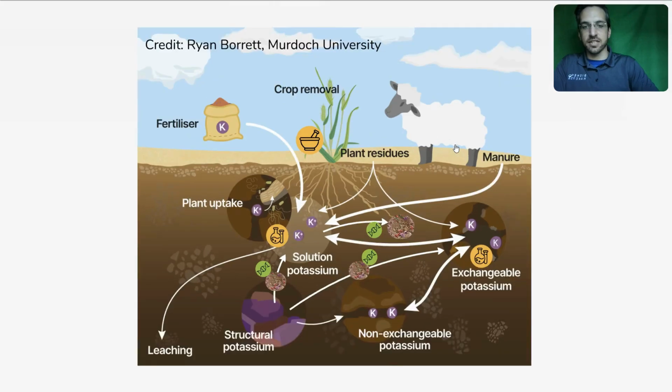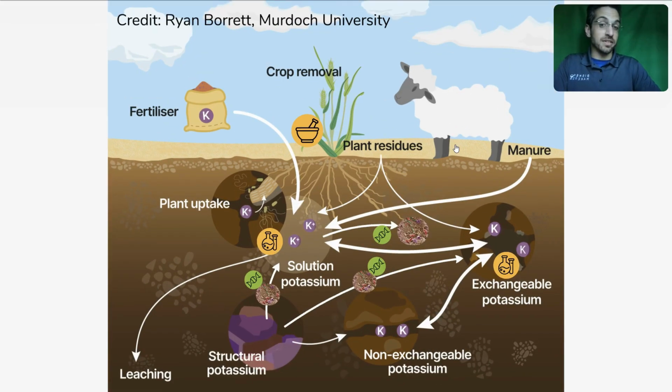And then potassium, similar to phosphorus, but simpler even still because there is no organic form of potassium. There's only K plus ions. There's only mineral potassium. So it's just a matter of whether it is available in solution or whether it is, say, structural, part of the sand, silts, and clays, or it's non-exchangeable. It's secluded away in just cracks and crevices that are occluded by the soil itself.